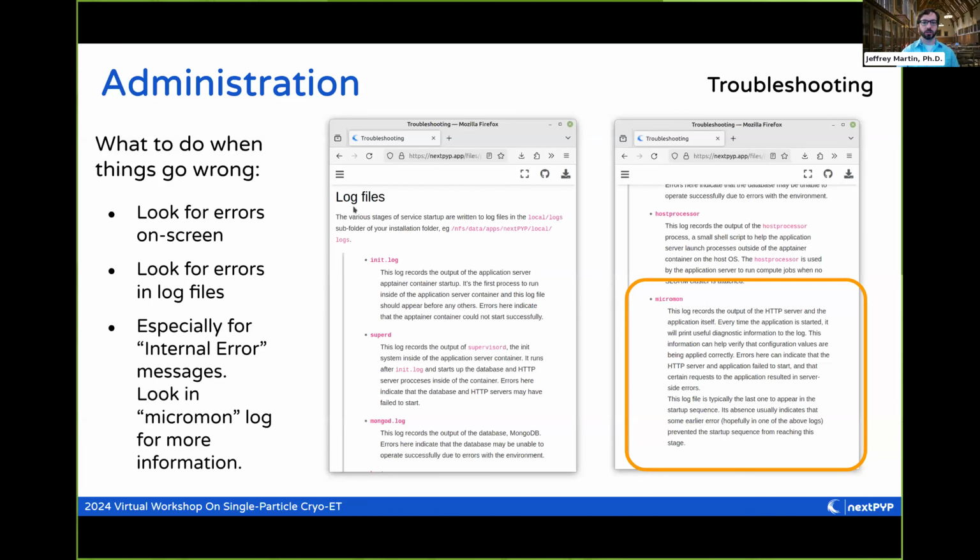And you can see here, this is a screenshot of our documentation about troubleshooting. There are lots of different log files that log different things for various reasons. It'd be nice to have everything in one log, but for technical reasons, we can't do that. So at different stages of the startup process, we have access to different ways of logging. And so the first 4 logs you see here are probably not super interesting because hopefully those things usually just work. Most of the errors you're going to find are going to be in this micromount log, and those are errors in our application itself.